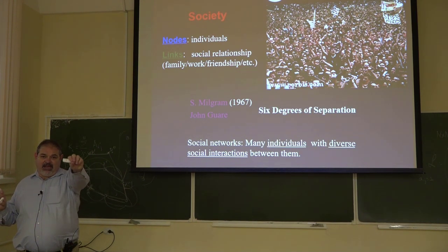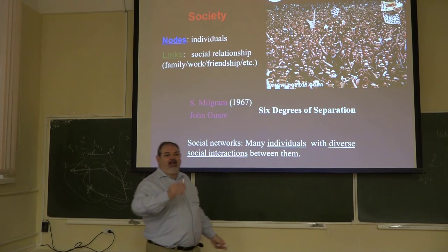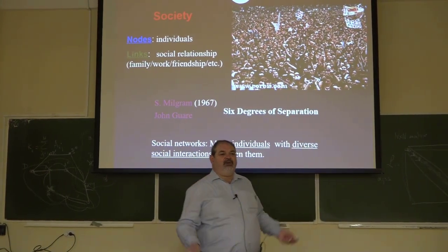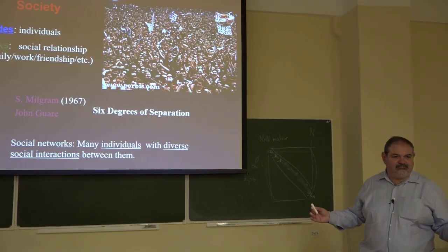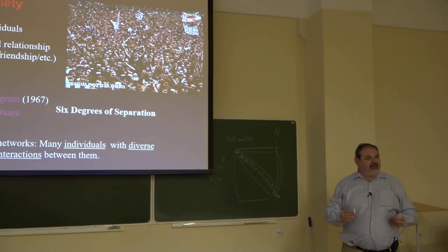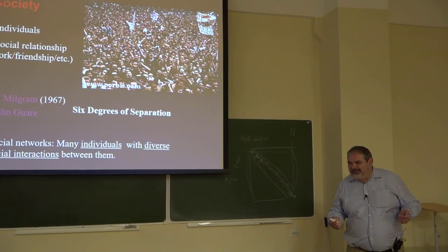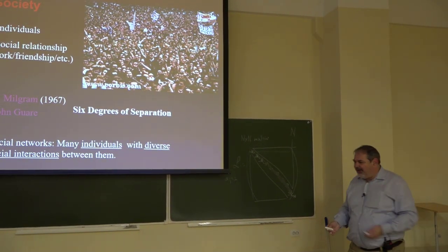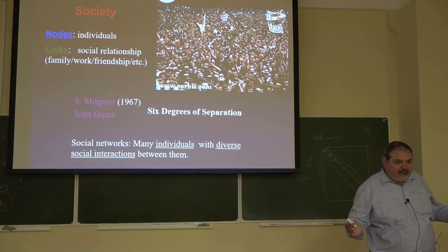The experiment was, I give you a target, that is, you have to reach this person. You have to reach Mr. Andrei, who is living in Novosibirsk in Siberia. Okay? Novosibirsk in Siberia, no? I don't know. It is insane. So you have to reach this person. You, of course, don't know this person.